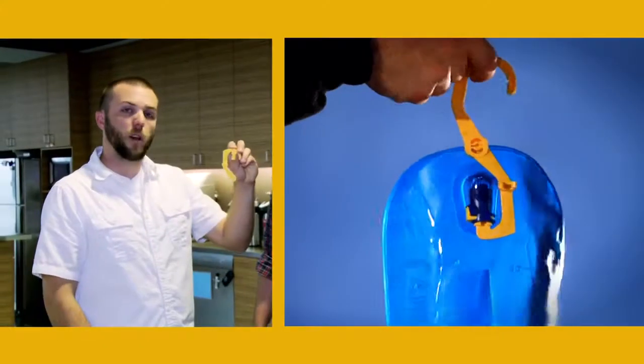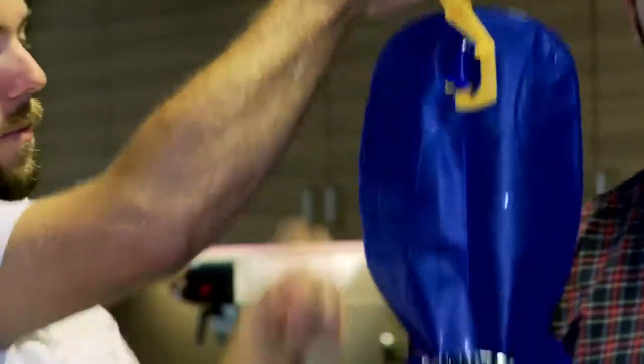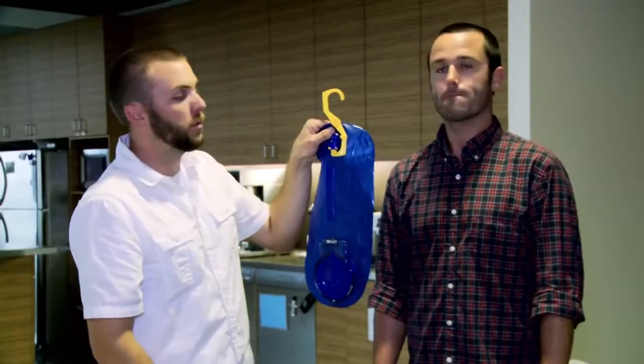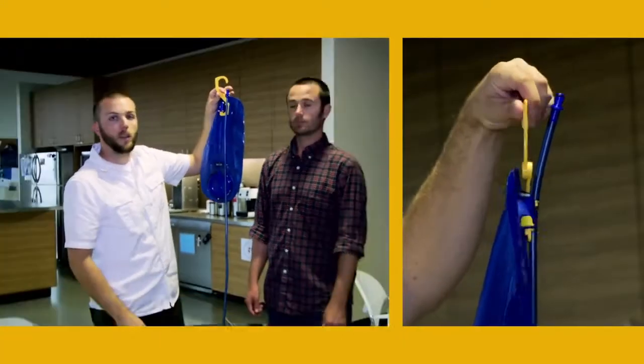We also have a hang dryer for the antidote reservoir that unfolds. It'll clip into the quick link, which is the exit port on the base of the reservoir. You just click this in — it'll open up that port so it'll get air flowing through and help it dry out. You can also hang your tube from the tube clip up top. So that's an easy way to hang and dry out your reservoir.